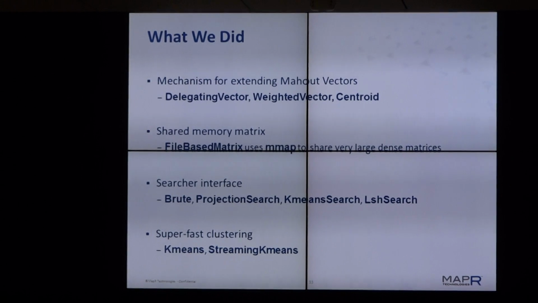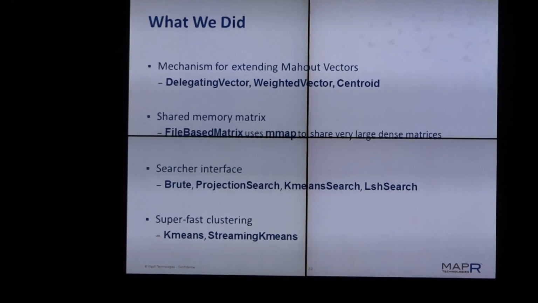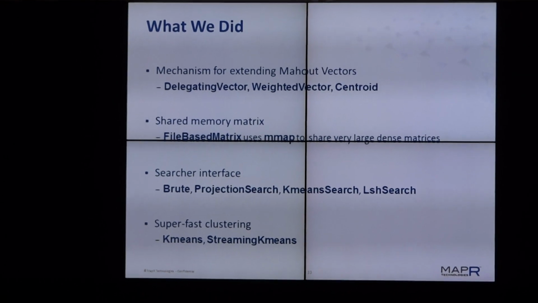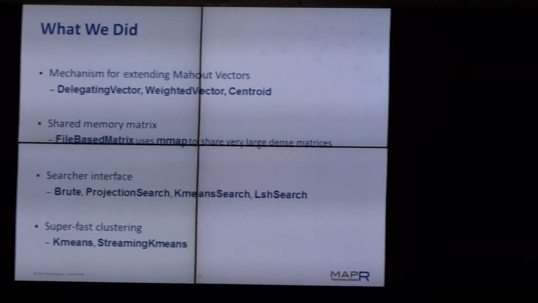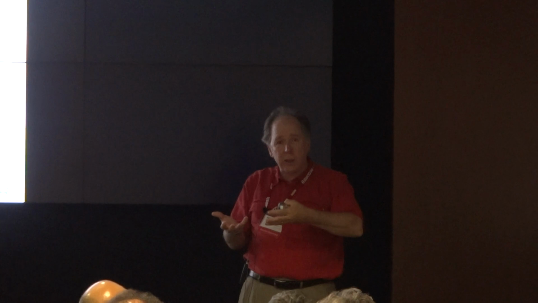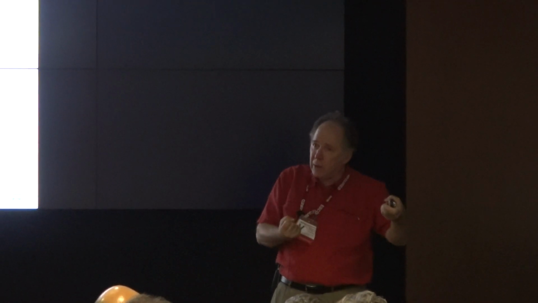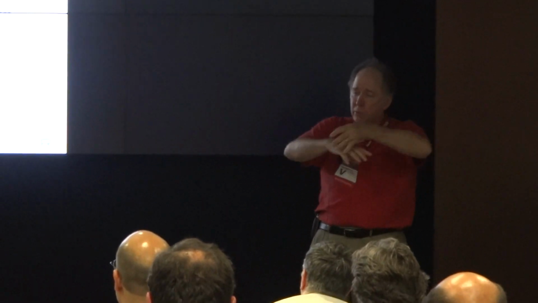It uses mmap to suck in very large, dense matrices, and it allows you to share these across processes or threads, which makes it very nice in a MapReduce setting, because the configure on each mapper object wouldn't have to suck in these 10 gigabytes of data. They would just suck in data that somebody else had sucked in previously, and that meant that we didn't have to penetrate the abstraction boundaries, and we could still get very high performance on moderate memory size machines.